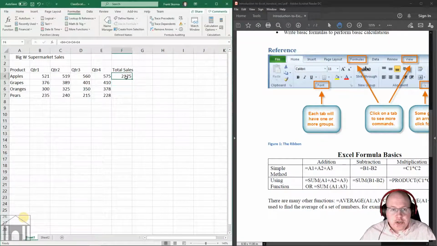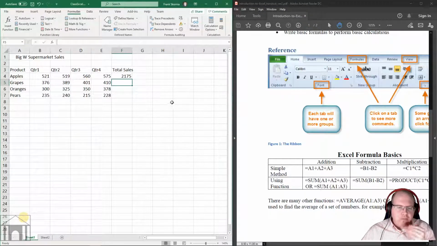I showed you here doing equals and then the cell address plus cell address plus cell address. But the most common way to use a function in Microsoft Excel is by using what they call the sum function. You can see that over here on the formula basics on the right: it says equals SUM, and then has the cell addresses in there. That's the typical way, and usually you want to do sums this way, because it ends up being more universal for Excel than doing the adding. Let me show you how that works.